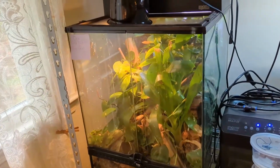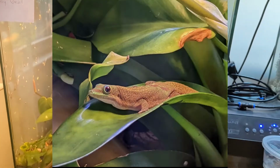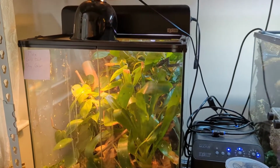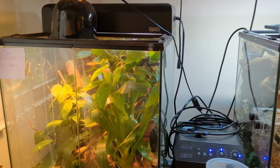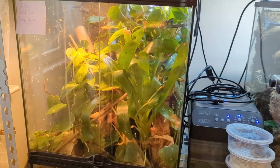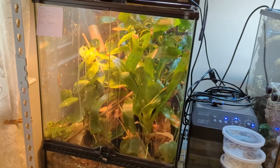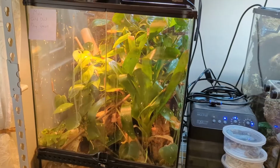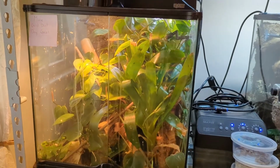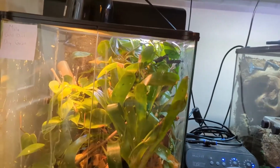This tank actually houses my male gold dust day gecko, and I'm not gonna make an attempt to even find him because he hides 90% of the time. I see him maybe once every 2 weeks or something if I'm lucky. But this is the most successful bioactive tank I've ever constructed, and it's kind of nuts because I never bought a kit or anything. I just went off of one of Clint's Reptiles videos, took some inspiration from that, bought some plants from the bio dude, and this is how it came out. Let me open it.